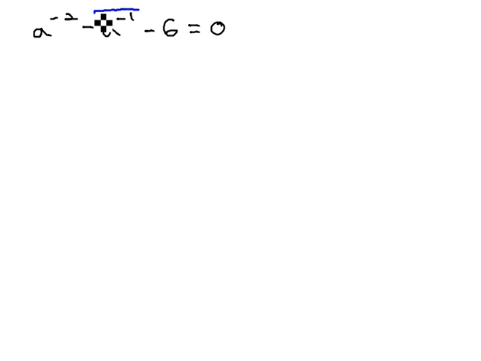And so, what we'll do is we'll take the middle or smaller value and make that equal to a new variable, maybe b. We say b is equal to a to the negative 1, and then when we square b, that'll double the exponent on a, making it negative 2.